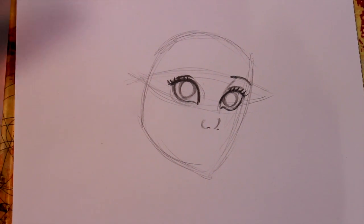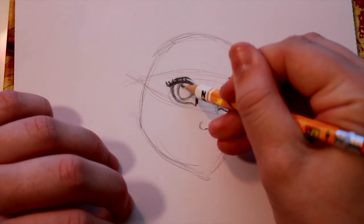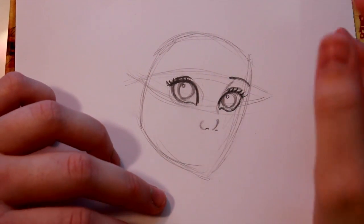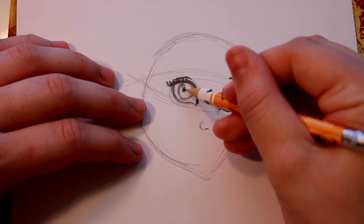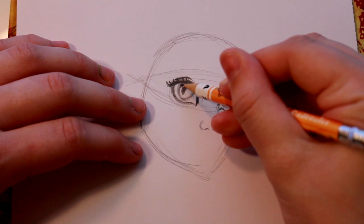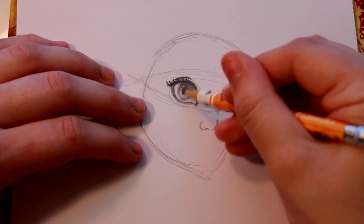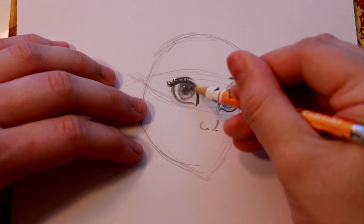So, okay, after that, once we have our eyes, let's go ahead and give them a little bit of shine. So I'm gonna have a little bit of shine right here, and of course a little bit of shine right here. And then I'm gonna jump inside, and what I'm gonna do is a lot like I did with my anime eyes. If you watch my Jack Frost tutorial, I'm getting better. Then I do this method where I start at the top of the eye, very dark. Okay, and then it's nice and light as I progress down. Okay, but of course we gotta give a little bit of an indentation of a pupil.